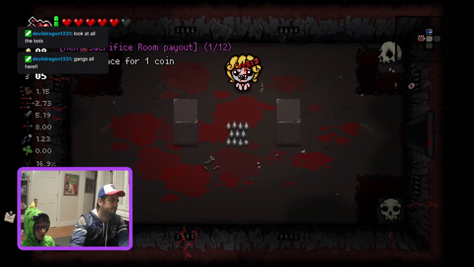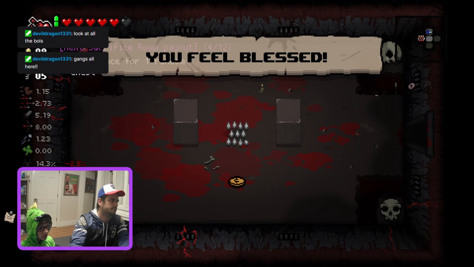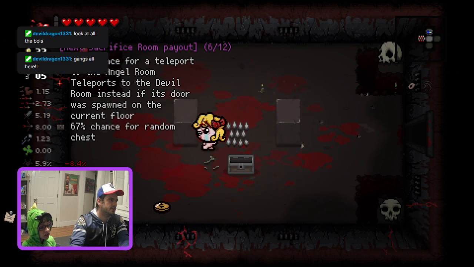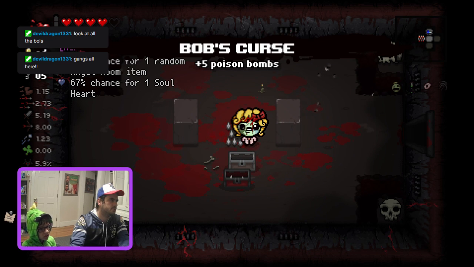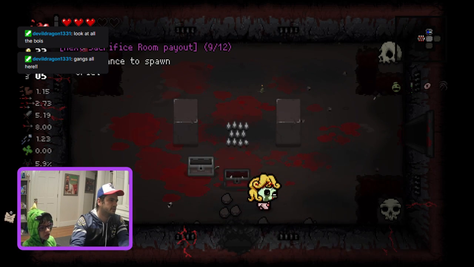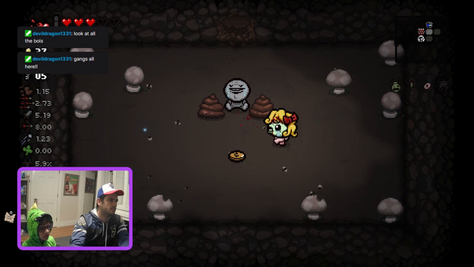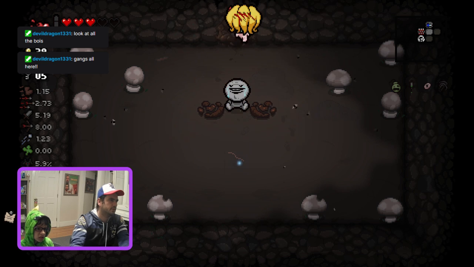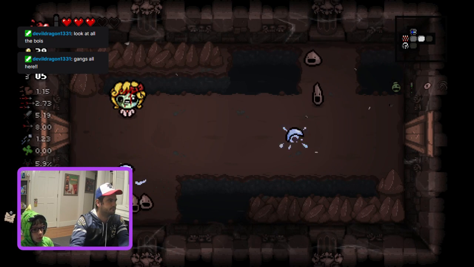Could play the sacrifice room. Let's do it. Got a dime out of it. Increase our chance of getting an angel deal. Bob's curse. That was nice. That's the heart. Some troll bombs. Next. So, oh, here. A little bit more money. Got a bunch of bombs now. We can go to the mob trap room and open those chests. Oh. Thank you. Let's do this. Oh, no, we can't. There's no help. More half hearts. There's no more hearts.